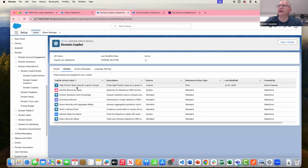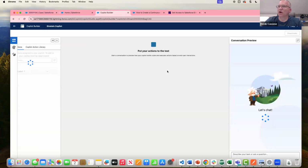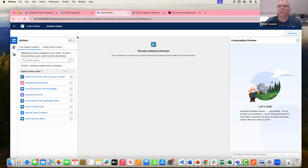All right. So let's go and see how that was built. This is how you do that. I'm going to open in Builder. The way you work with Copilot is you work within Copilot Builder. Okay. So are all these actions for Copilot going to be created by your own admin within your org, or are these being added as templates? There is a standard, just like standard objects and custom objects, there's standard actions and then custom actions. Okay. And you expect the standard actions to be rapidly building out over the next couple of years? Yeah, I would think you'd see a bunch of that. Now, the custom ones are going to be very specific to what you're trying to do in your own org, but things like summarize record, which apparently isn't working, and using knowledge and other generic, like 80 percentile type things, I think you're going to start seeing in there, in my opinion.